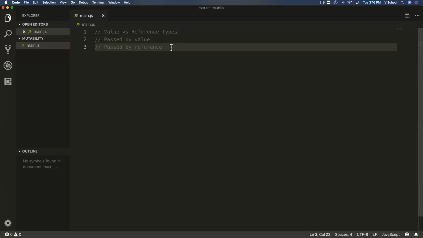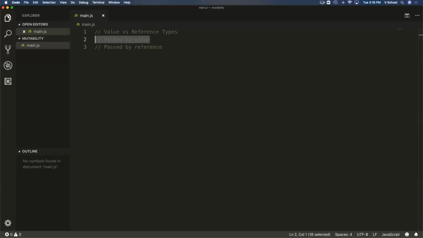Your paper is obviously outdated, right? It's a copy of the original, but it did not change when the original changed. Okay, so that's what we mean by pass by value. You pass the value to the person, like the current state of the website, but then it doesn't change the actual website.